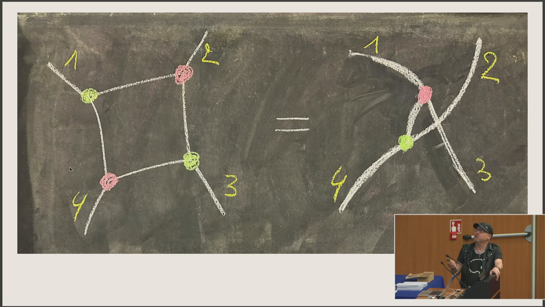Important for those people who know something about knot theory, there is no knots here. So those people who know a lot of topology, these diagrams actually live in four dimensions. We draw them on a plane, but mathematically they live in four dimensions because in four dimensions there are no knots. I don't know whether you knew that. Knot theory in four dimensions is really worth a very interesting PhD thesis. It's an empty one because there's no knots.